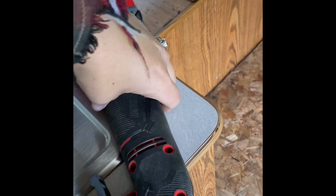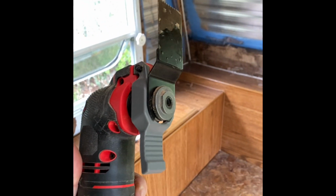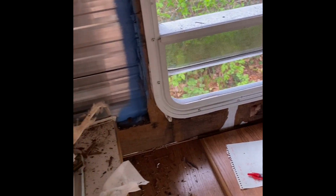This tool, friggin' awesome. Get one. It's made short work of cutting into the walls. It's amazing. But that's just the progress for right now.